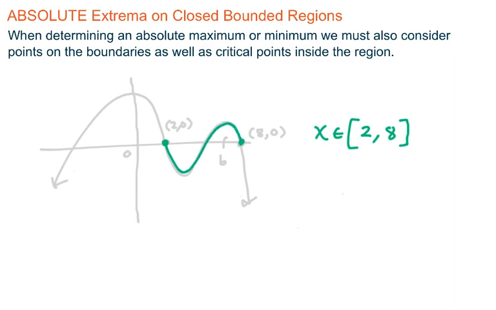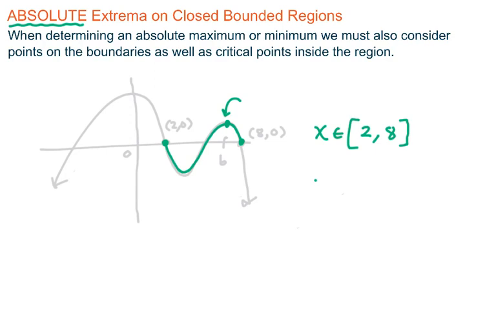And so now, because I have bounded this region, I've put it on a closed interval, it's no longer an infinite function. It doesn't go down to infinity forever. We don't know what goes on over here. We're saying, hey, we're just looking at this piece. And there can only be one absolutely highest point on that region. So in this case, the absolute max would occur at x equals 6.